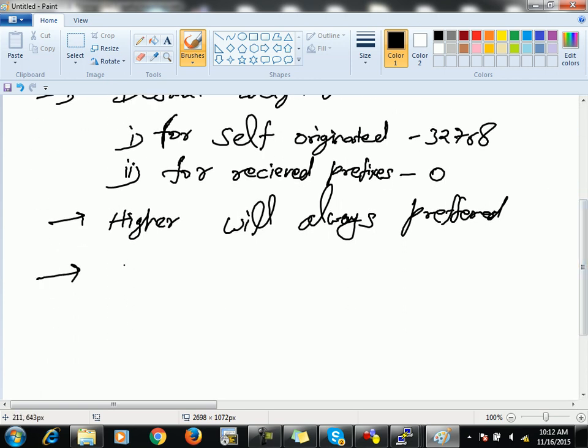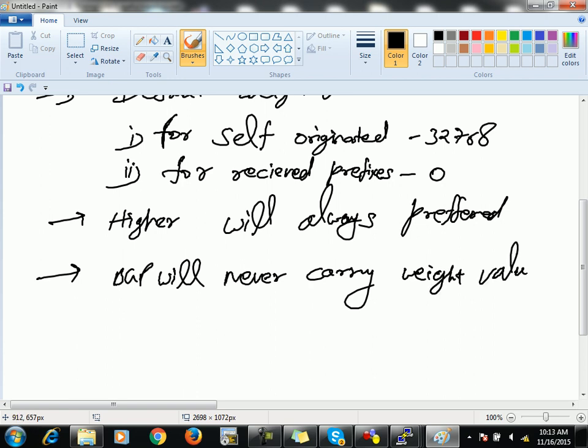Then you must remember, BGP will never carry weight value along with BGP updates. That is why we said that it is locally significant, right?